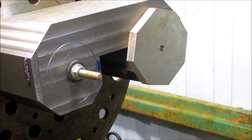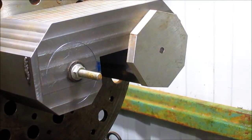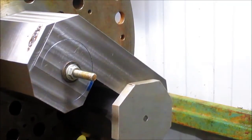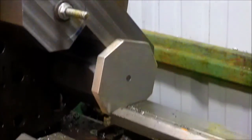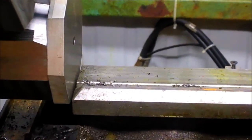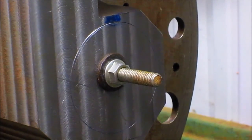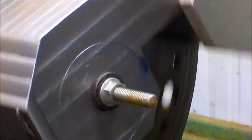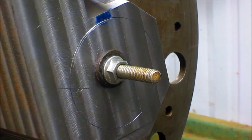All right, let's see what we've got here. Something's up. Oh, there it is. Oh, look at that. Can you see it? No, you can't. We're going to bring that down so you can see it. Actually, let's just bring it over so you can see it. We're not too close to that. Okay, let's spin this and just see how far out of center we are. I'd say what, an inch? Okay, so we've got some adjusting to do here. That shouldn't be too difficult. So let's get some tools in order and we'll be right back.